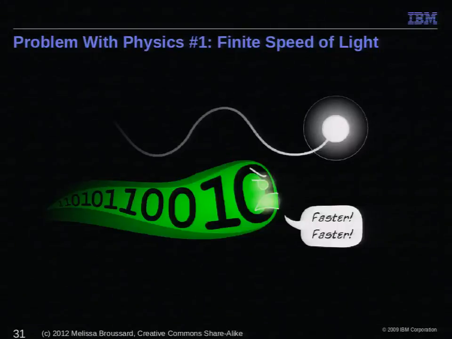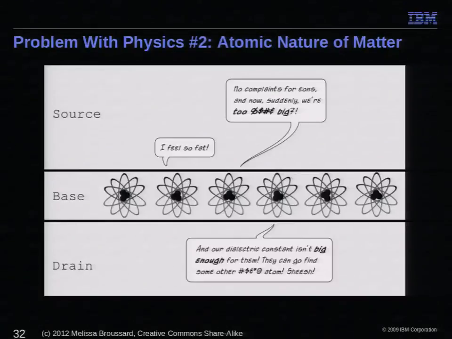So we've got a couple of problems with physics. One of them is the finite speed of light, or in our case, the even more finite speed of electrons. The data just can't go faster than the medium that's carrying it. The other problem we have is that atoms are non-zero size. They've actually built transistors in research labs where you've got a source, a base, and a drain, switching back and forth across this, where the base is really 1 atom thick.